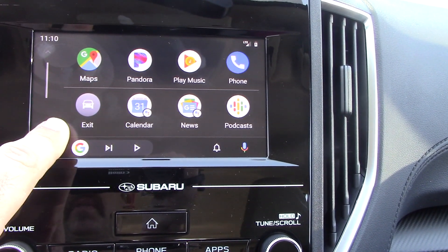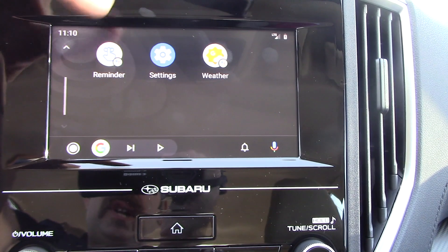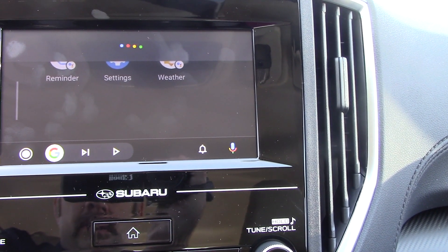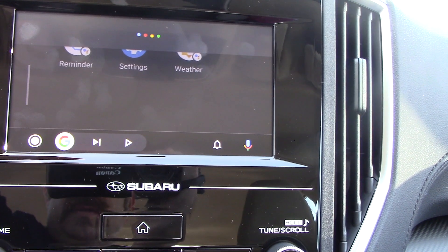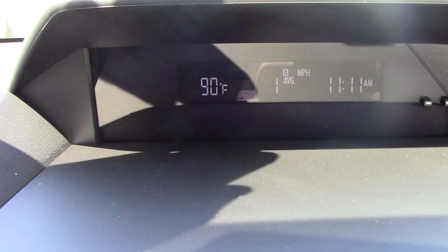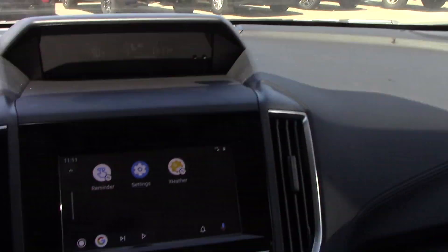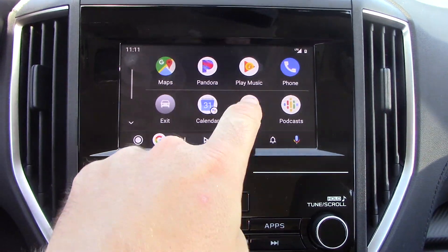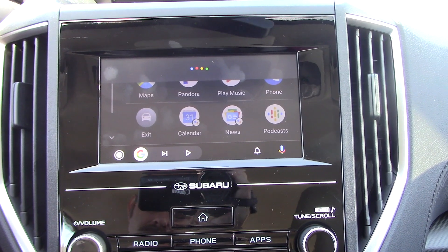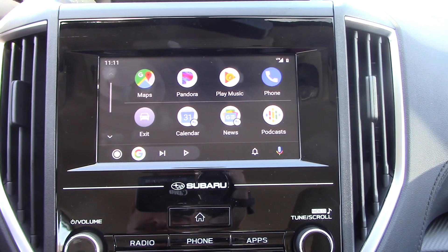If we hit this little down arrow on the new Android Auto, we go down to a couple of other things. We can set a reminder for ourselves, go into the settings, and learn about the weather. Right now in Fullerton it's 88 and mostly sunny. Today it'll be sunny with a forecasted high of 92 and a low of 70. According to the car it's 90 degrees Fahrenheit, but it is mostly sunny — so mostly right. Another thing you can do is try to listen to the news. Here's the latest news — by the way, you can control the news by saying skip or stop the news.